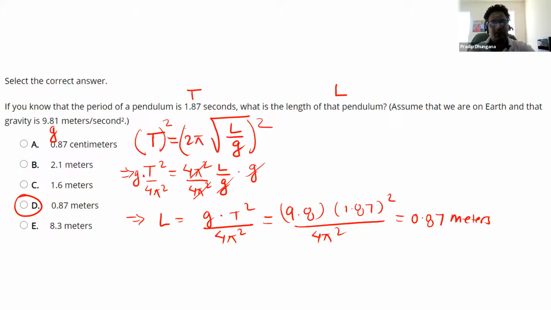I'll pause here for some time. I know this question is a little bit difficult compared to other questions. It involves calculation and algebra. So if you have any question, please let me know. And if you think you understood this question, give me a thumbs up or any other reaction. Now let's move on.